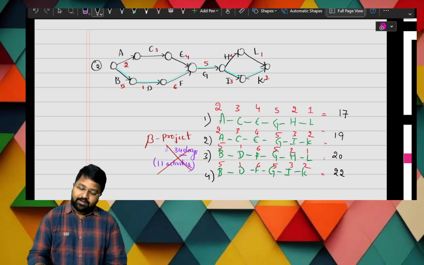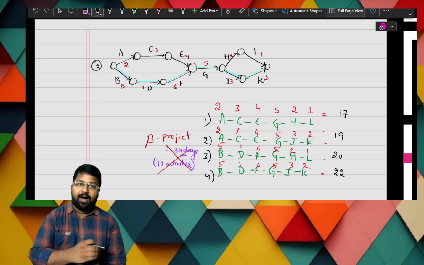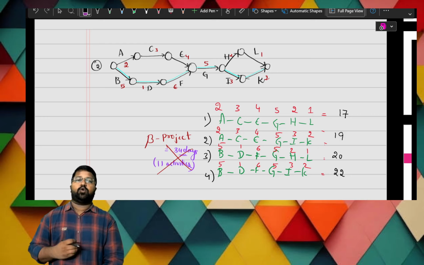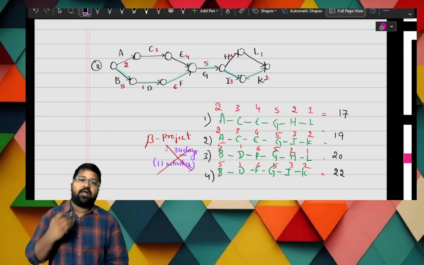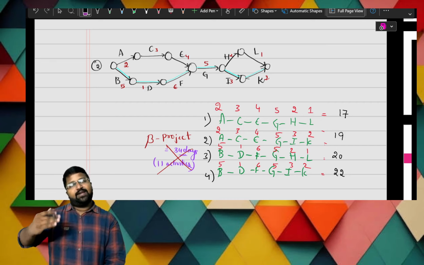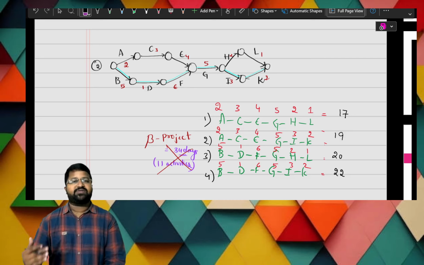So we have done the activities. We have written the number of paths from here to here. What are the alternative ways to reach? For example, buddy, if you want to go to Bangalore from Hyderabad, what are the alternative paths we are having? After that, we identify the number of paths. In the same way, we have identified the paths.